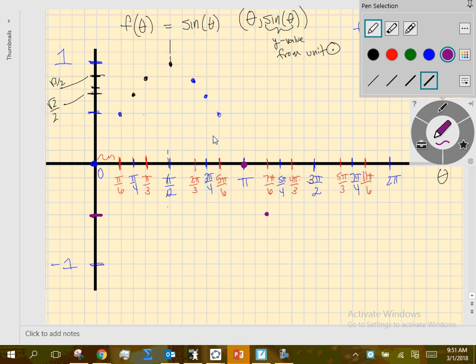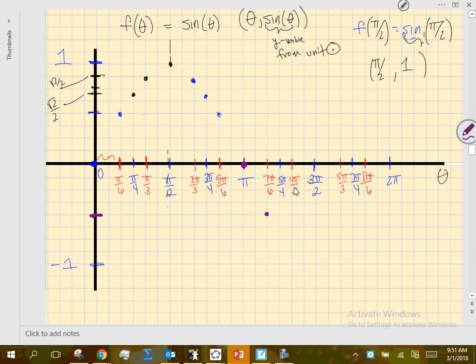Okay. Now, just to expedite the process here, let's not go through and find all of these, but hopefully you get the idea that there are a lot of points in here, and they're just being generated by your angle measurement, your t distance, comma, your y value from the unit circle. 3 pi over 2, what would be the y value of 3 pi over 2? Negative 1. What is the y value of 2 pi? It's coterminal with 0, isn't it? So 0 and 2 pi have to have the same ordered pair.